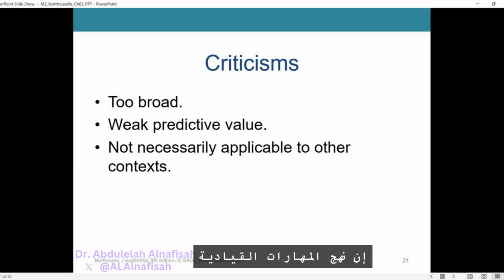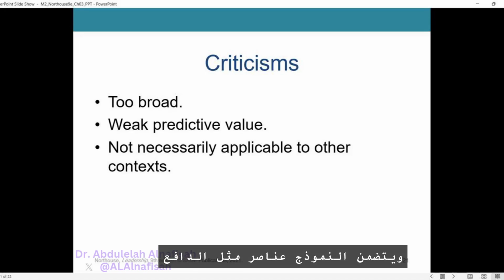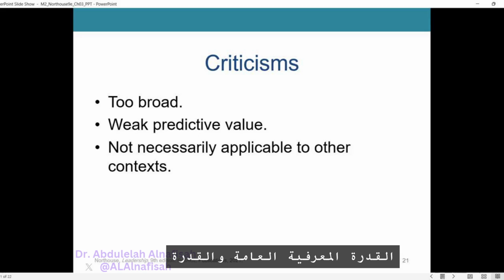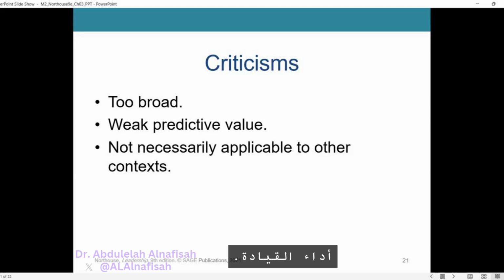The skills approach to leadership has some weaknesses. Excessive breadth. The model includes elements like motivation, critical thinking, personality, and conflict resolution, which extend beyond leadership. It also incorporates two types of intelligence: general cognitive ability and crystallized cognitive ability, that are not typically linked to leadership research. This broadness makes the model more general and less precise in explaining leadership performance.